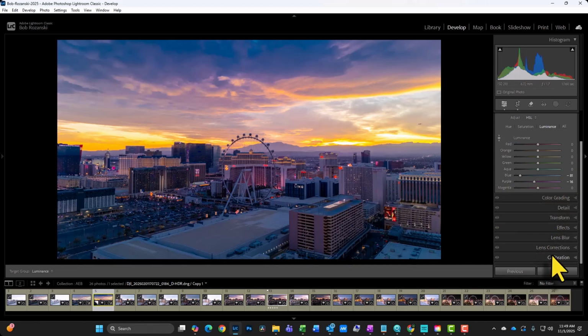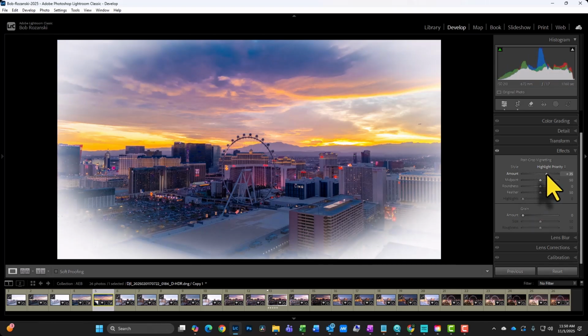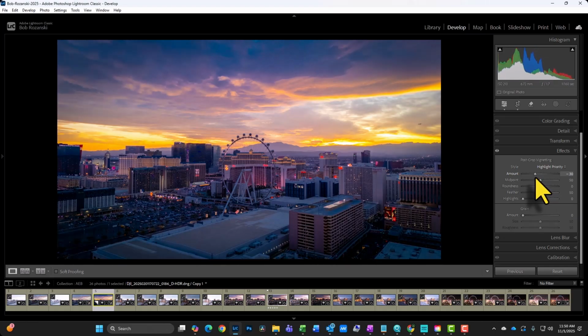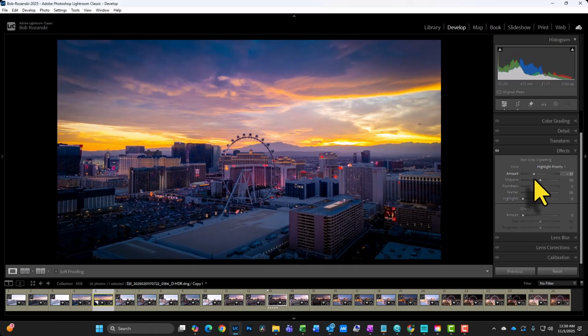If I want to come down here to effects, okay, and I want to say, you know what, let's give me a vignette. I can do it where I can have it white like this, which I think takes away from the picture, which takes your eyesight from the high roller to the edge of the picture. So what I tend to do is on these, I bring them in like this. So I kind of draw the focus in. You gotta be careful with the signs out here. You don't want to take away those unless they're a distraction. So let's bring this in, kind of like here.